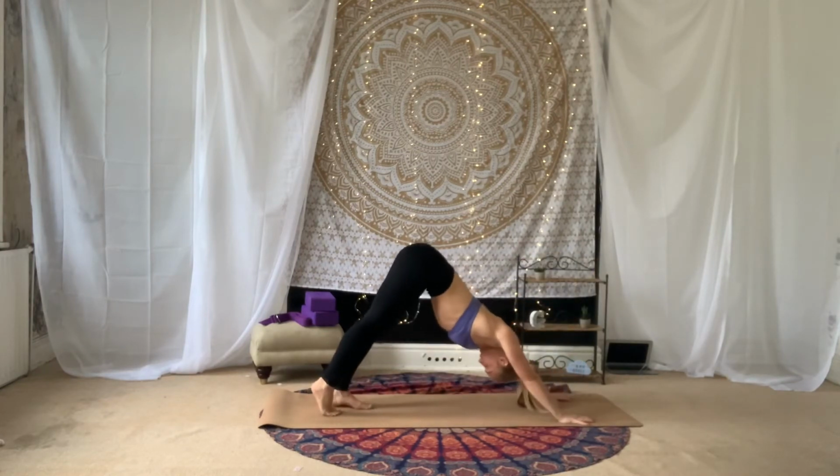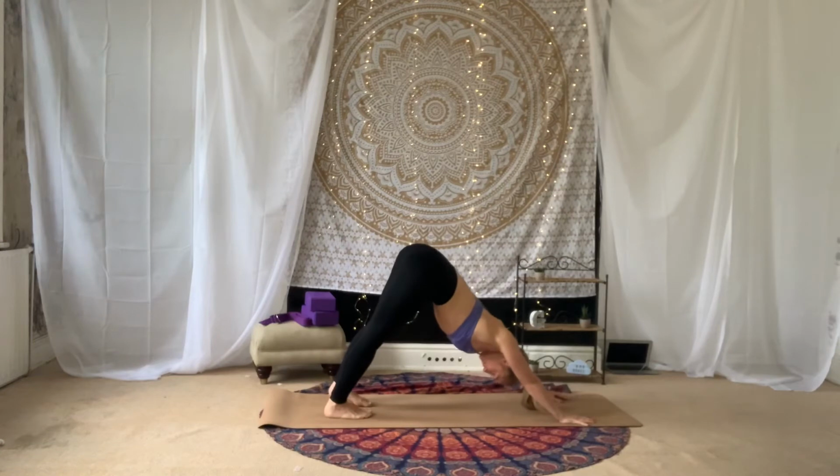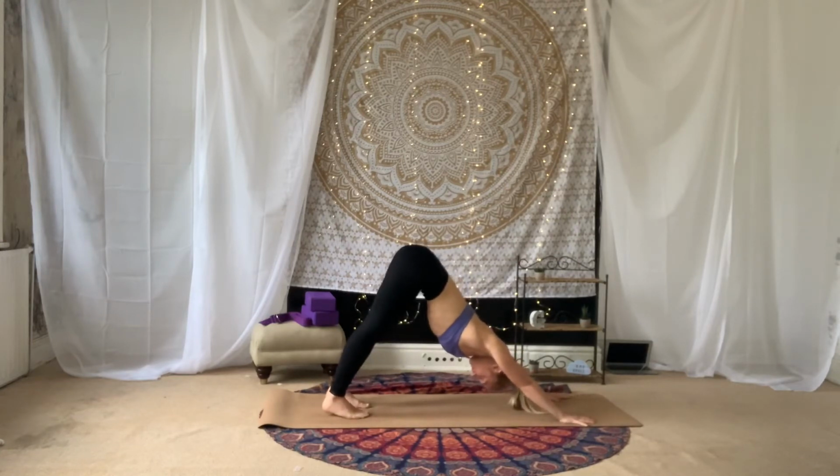Take 3 deep full body breaths here, aiming the heels towards the mat. If you need to bend the knees, that's okay too. Okay, let's rock and roll.